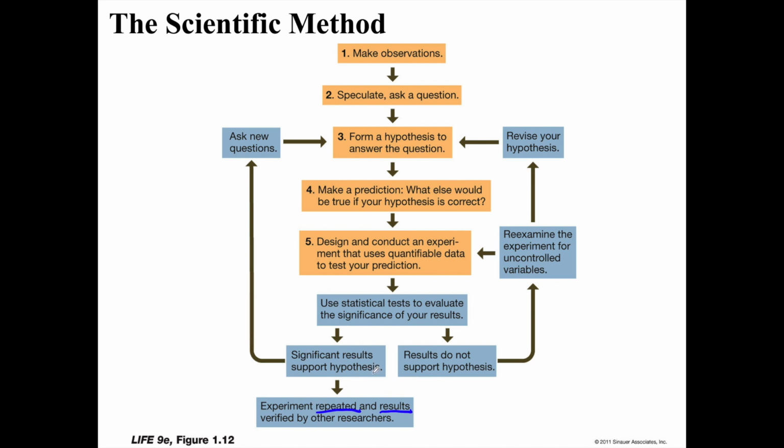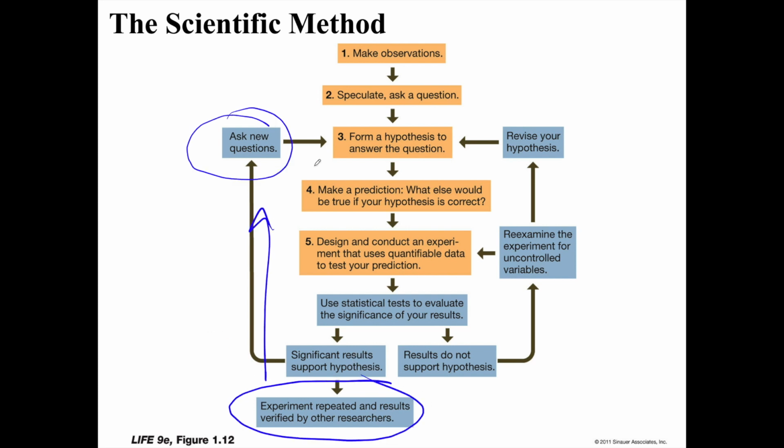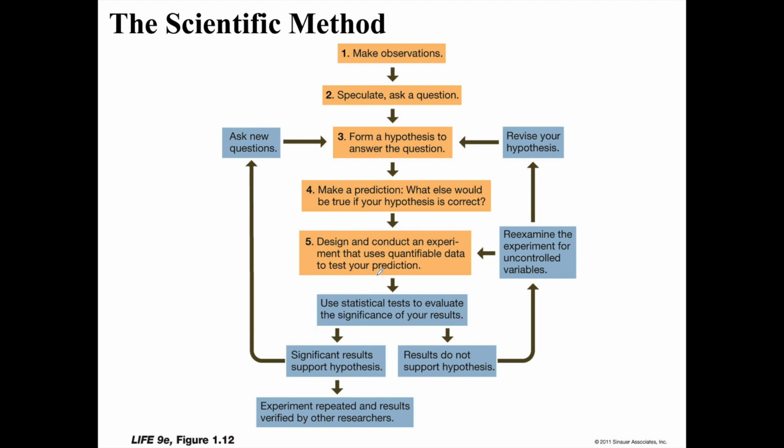So once in a great while, this does happen. You repeat the experiments and it's verified. What does that tell you? It tells you that you have just discovered something that nobody's ever known before. You've just discovered something brand new. What happens then? You're still not done. Because if you're a good scientist, when you discover something new, that leads to new questions and you start all over. So that's an overview of how science is done, the scientific method.